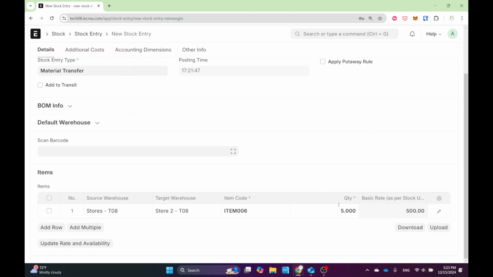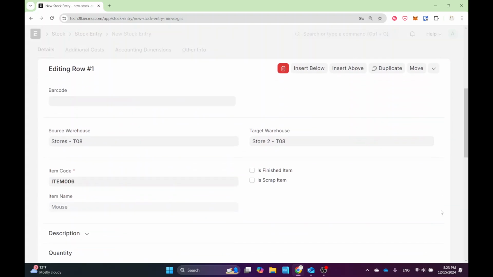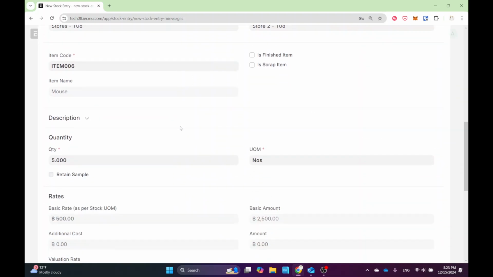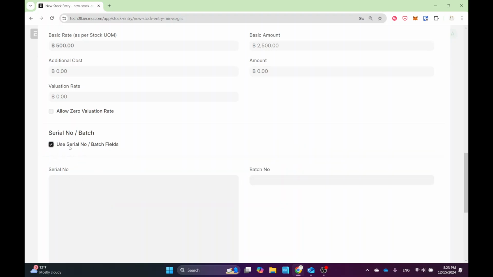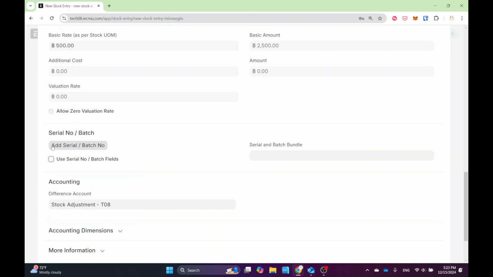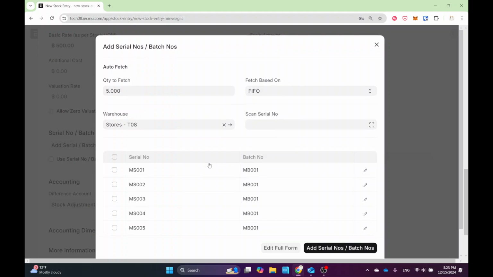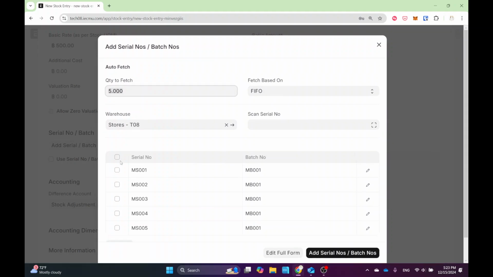Normally you can just hit OK, and it will just pick first in, first out for you. But let's see what the system chooses for you automatically. So go to the pencil, that's the detail. Then if you scroll down, you should see something called serial number and batch, and normally it's checked like this. If it's like this, then it does it for you behind the scenes. But if you want to see what it is or customize it further, then you deselect this one and bring up this additional pop-up window. And there you go. This is what the system is choosing for you.